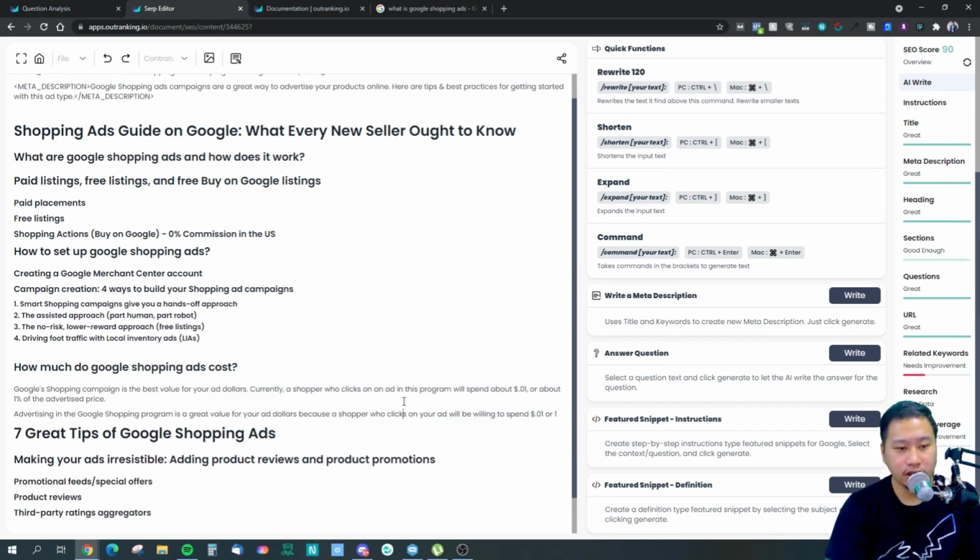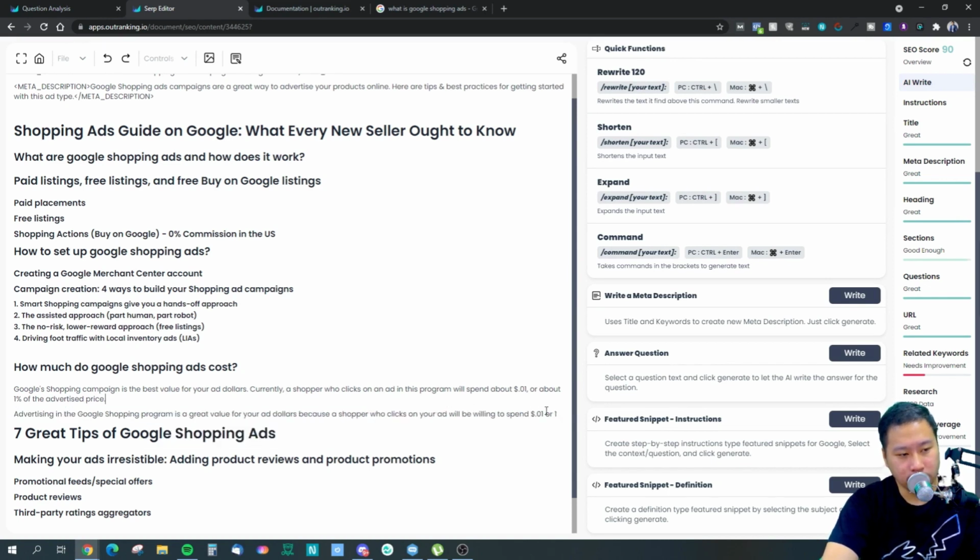Okay, so Google Shopping Ads campaign is the best value for ad dollars. Anyone who clicks will spend about 1 cent or about 1% of the advertised price. Advertising in the Google Shopping program is great value for ad dollars because the shopper who clicks on an ad will be willing to spend 1 cent or 1.